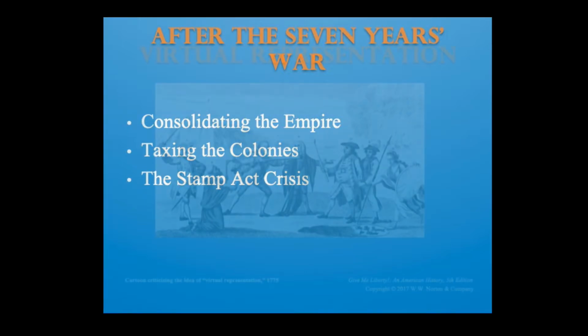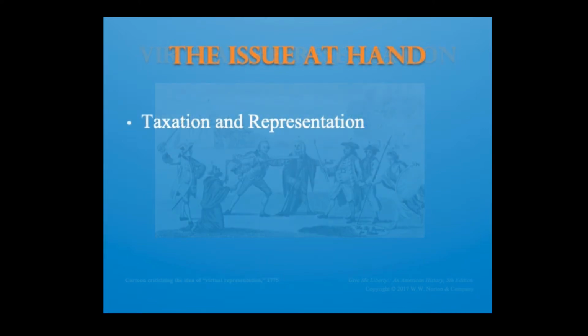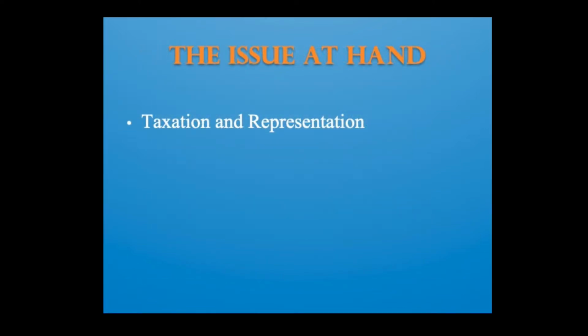Millions of Britons had no representatives in Parliament, but according to the theory of virtual representation, these Britons were constituents of each member of the Parliament, each of whose duty was to represent the whole empire, not simply his district. Americans' arguments that they could not be taxed without enjoying direct representation in Parliament did not find much support in Britain.